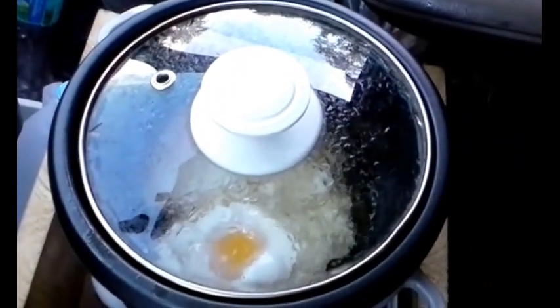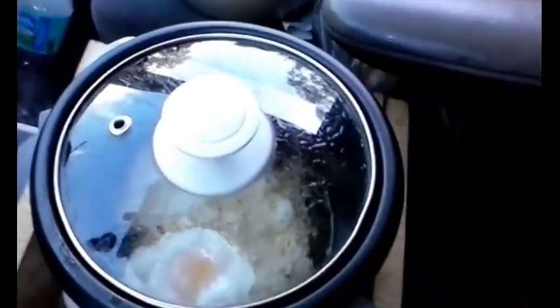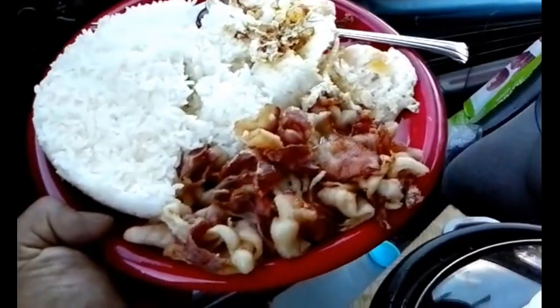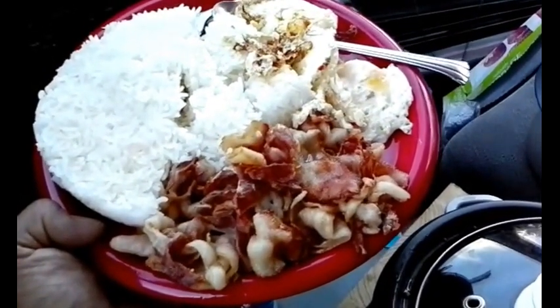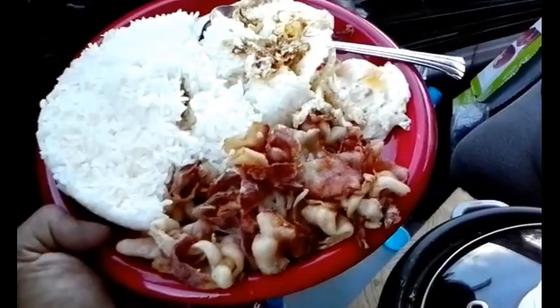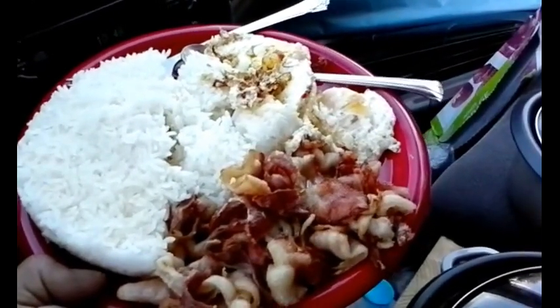Now I am actually not driving right now — I am cooking the eggs while I'm idling, and this will be done in about a minute. You can see the eggs are fairly done now. I just need to flip it real quick and then I can have my brunch. Alrighty. This breakfast may not look like the prettiest breakfast in the world, but it is a very hearty and tasty breakfast, at least for me. It's got my rice, my bacon, and my eggs, and all that I'm missing is my fish sauce, which I'll put on there. Then I'm going to go eat at the picnic table. I also have some cold orange juice inside this cooler unit, which I'll be taking with me. So it is a wonderful brunch. Bon appétit, everybody. Have a great day.